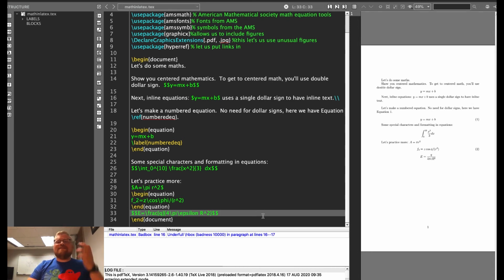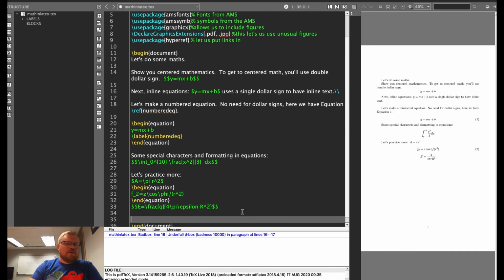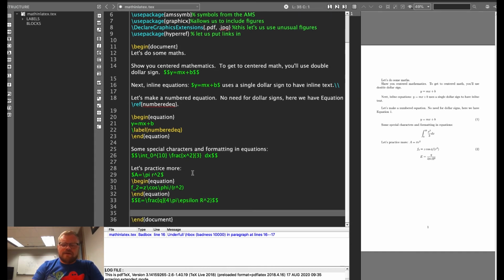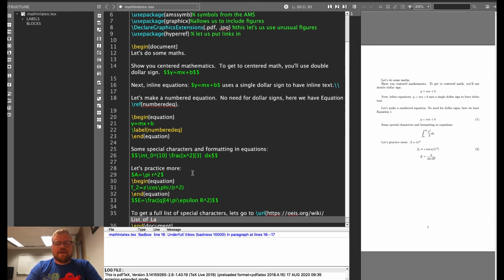There are tons of special characters and special things I can do with math, and rather than going through every single one of them, I'd rather link you to the right place. So because I have the hyperref package up here, I can do that. To get a full list of special characters, let's go to URL https://oeis.org/wiki/list_of_LaTeX_mathematical_symbols.